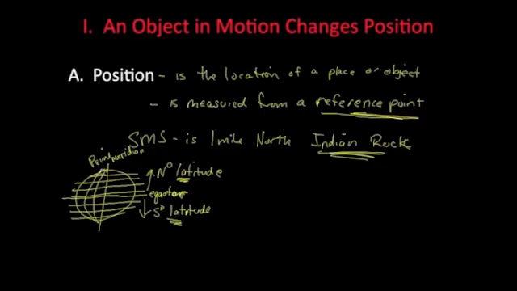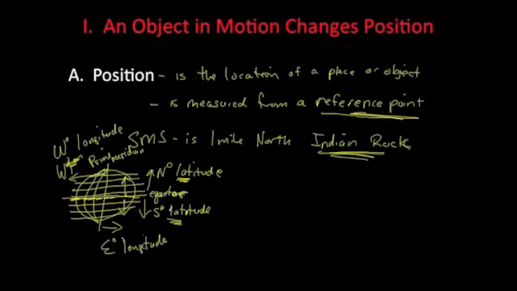Position meaning how many degrees west longitude or east longitude off of the prime meridian. Okay, so the prime meridian goes from pole to pole, from north pole to south pole, but you measure east and west how far off of that line you are. The equator goes right around the middle of the earth, okay, and you measure how many degrees above it north that you are or below it south you are.